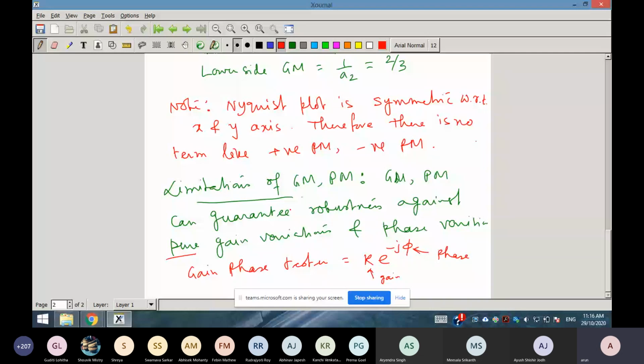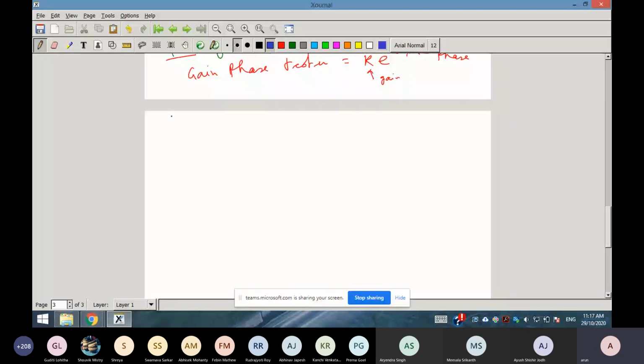Now I will try to say what the advanced robustness measures are which can tackle general plant variations, maybe zero variations, maybe other parameter variations. How in modern control those kinds of things are tackled. So now we'll discuss robustness.